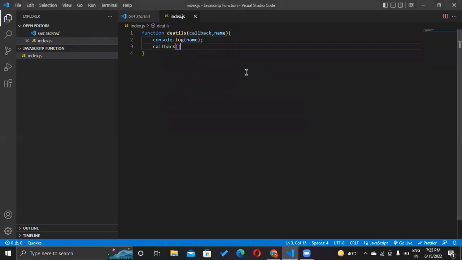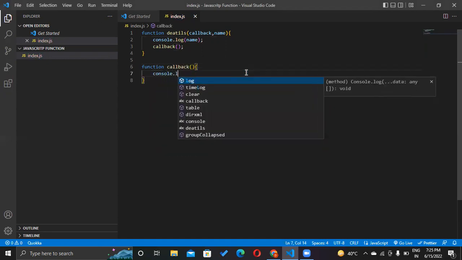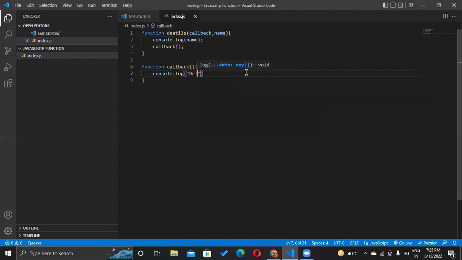invoke that callback function. Now we are going to first write the callback function, and this will print this thing.